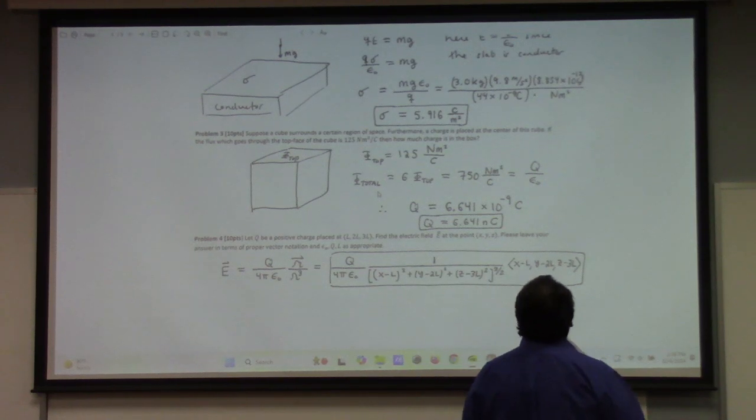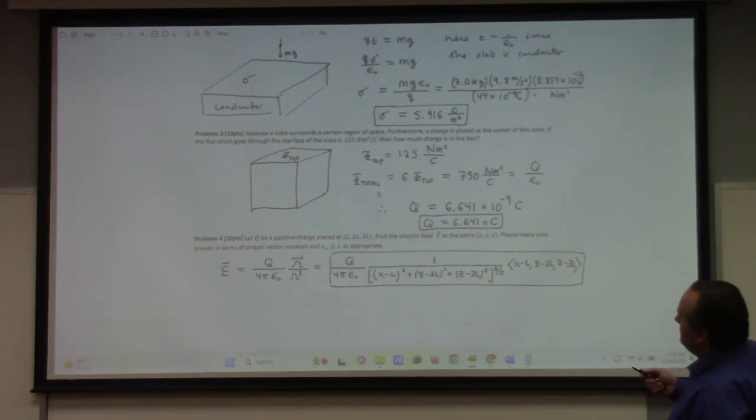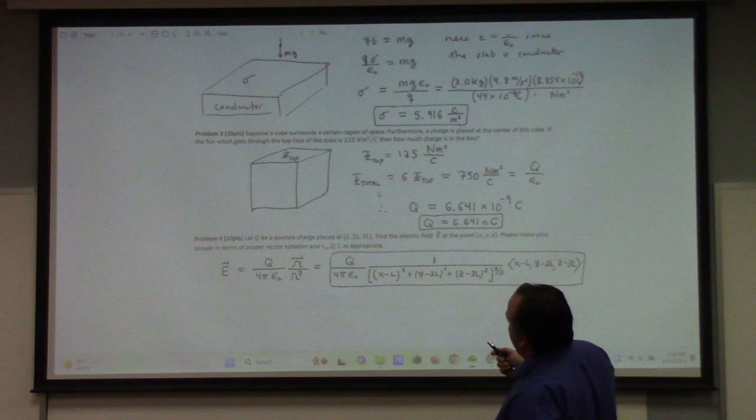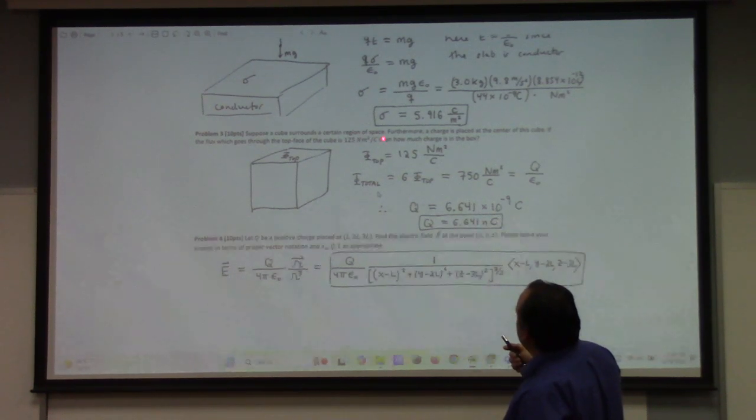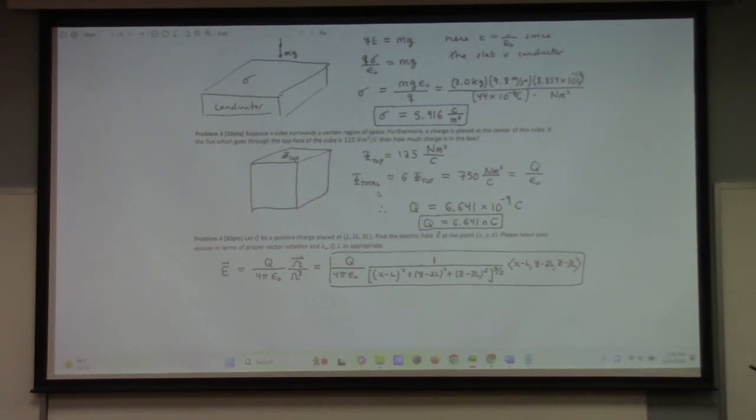Let's see here. So this is one of the variants of the problem where you've got a charge and there's a cube and you're asking how much flux is passing through what? I give you the flux through the top face is 125, and I ask how much charge is in the box. I tell you that the charge is at the center of the box so that there'll be symmetry. Putting the charge at the center means the flux through any of the faces is the same. And since there are 6 faces and you know the flux through one face, you can figure that the total flux is 6 times that. And then that, by Gauss's law, is the charge enclosed divided by epsilon naught, which allows us to calculate the charge.